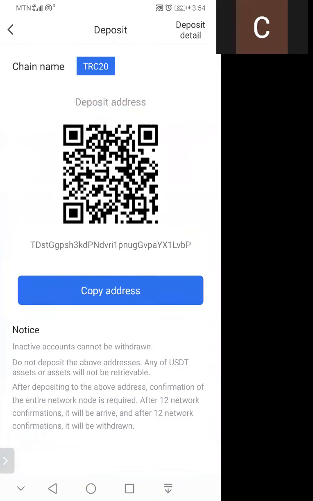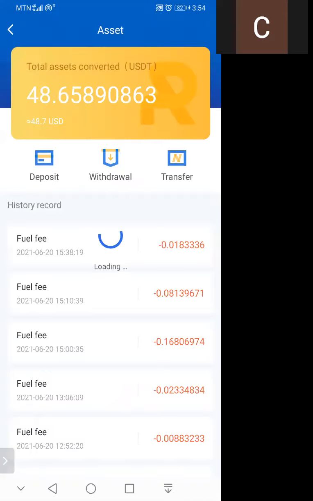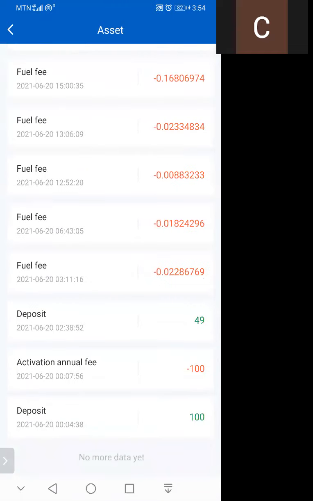And now you copy this USDT wallet address, then go to your Binance account and send the USDT from your Binance account to this RoyalQ account. So your 100 USDT is going to pop up. For instance, if you go back, you can see when I made my deposit, you can see this deposit on this account just made.